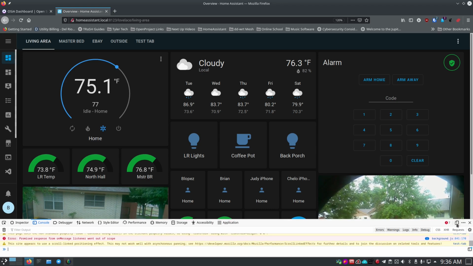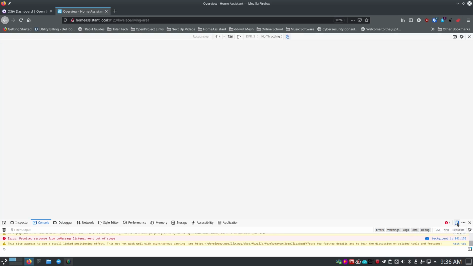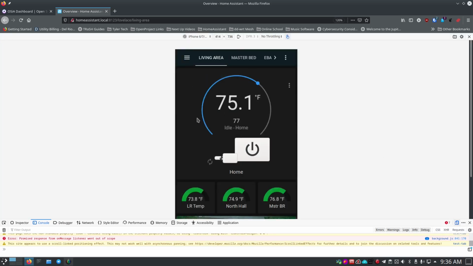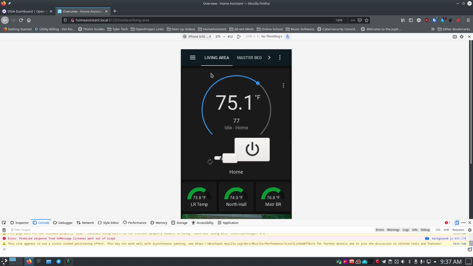And if you look right here, you'll see this thing that looks like a phone and a tablet. If you click on that, it's going to change your screen layout to look like whatever device you pick from this top level here. And you can change the dimensions. If you know the dimensions of a device you have and it's not listed explicitly in this predefined list, you can say, what is this going to look like? So in this case, I've got the iPhone 6, 7, 8, basically running iOS 11. But I can also look at an iPad, an iPhone 10 or 10R. So I can say, what is this going to look like on a 10 or 10R?